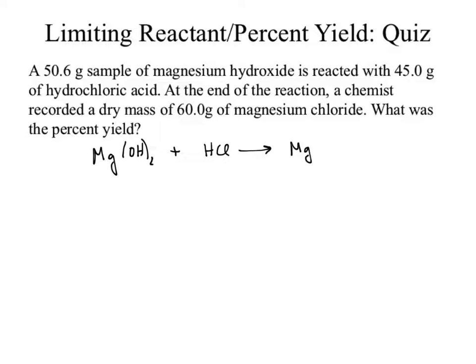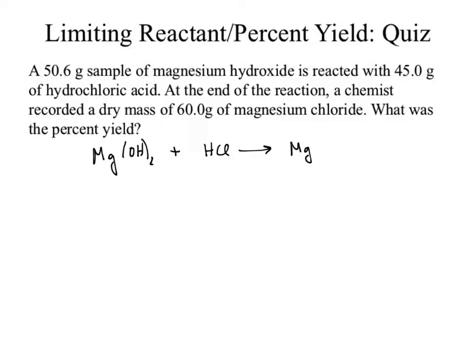Your first step, which I'm still noticing people, even when I tell you what your step is, you're being like, well, I don't want to do it. Okay? It's fine. You'll get it wrong. But that's fine. You can do that. That is your right. Our first step is to come up with the balanced equation. We need an equation. So we write down our reactants.